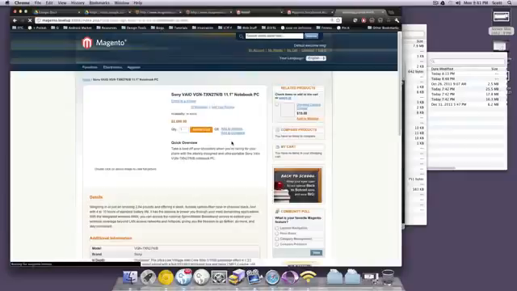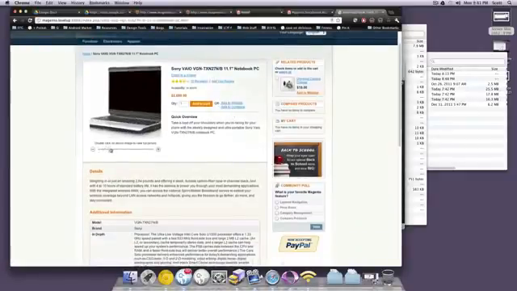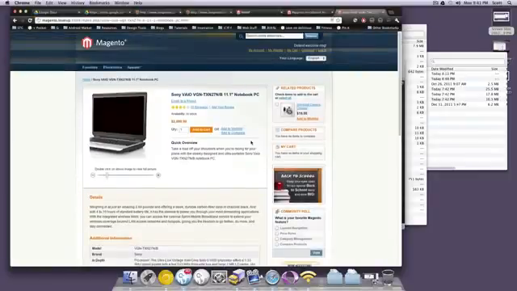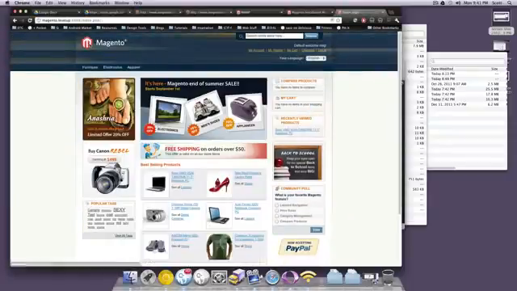In almost no time, we installed the sample data, and we have a nice looking store that we can then skin and theme and move around. We can do anything we want with it, but it's a great starting point. This is much further along than many other content management systems or even e-commerce platforms will get you right in the beginning.